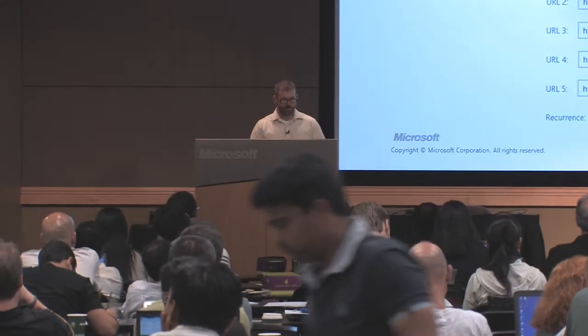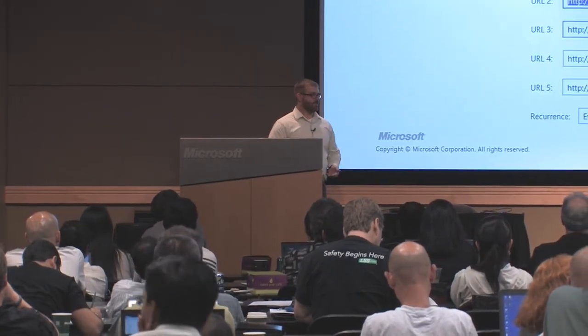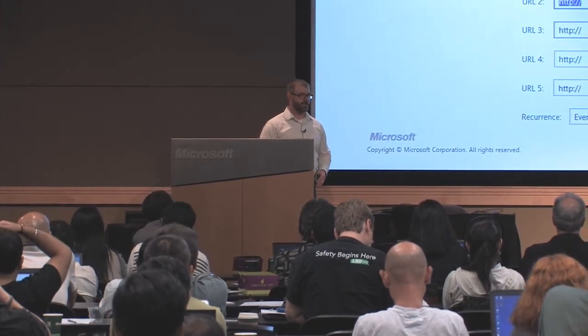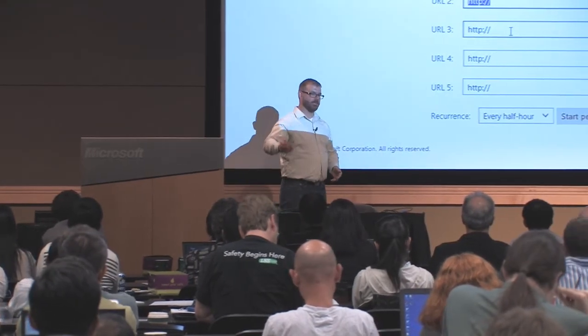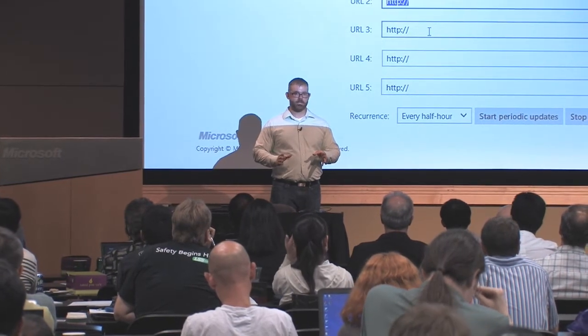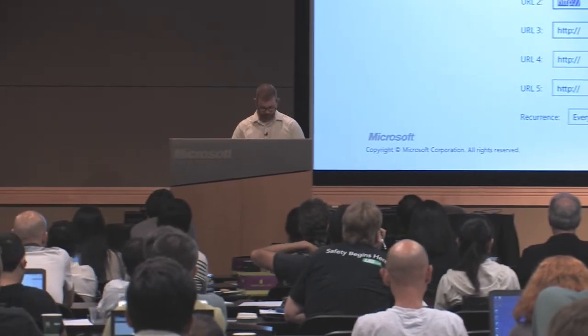The other thing I want to call out is that just like the other mechanisms, the periodic APIs allow you to provide more than one piece of notification content. Since we're polling on a regular interval, we provide you the ability to provide 5 different URIs for us to poll every half hour. So let me put in a different URI here.